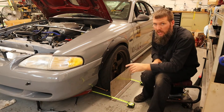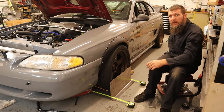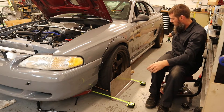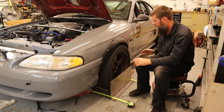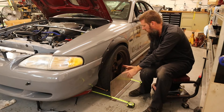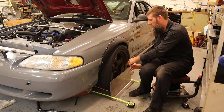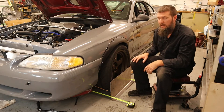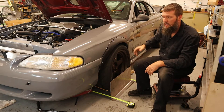We are in the digital age, so in lieu of doing the string measurement, I have a laser set up back here — if you can see it. I have a laser set up that I've made parallel to the rear axle. So I can come in here, put a tape measure on the wheel, and the laser will hit and tell me the measurement of my toe on just the one side. That's how I set up the other side.